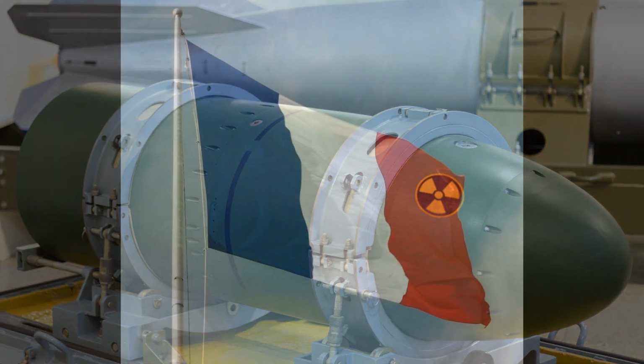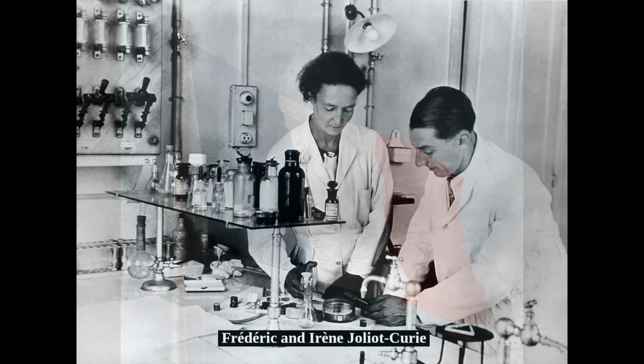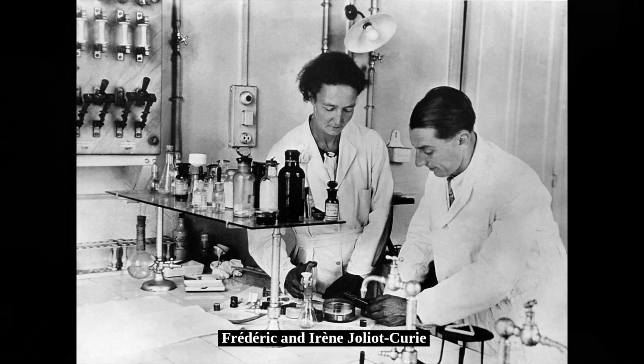France became the 4th country to do so. The French government strongly supported the development of a nuclear industry in the late 1940s and 50s. By the late 1950s, they decided to pursue a nuclear weapons program. It was hoped that this would assert French independence and give them a stronger position on the world stage. In 1960, they successfully launched their first atomic bomb.